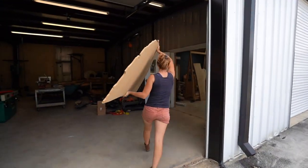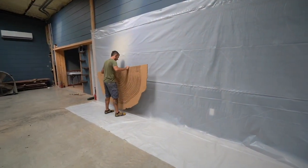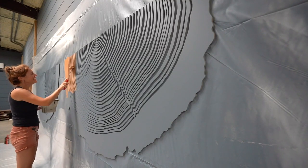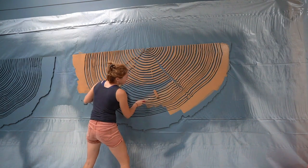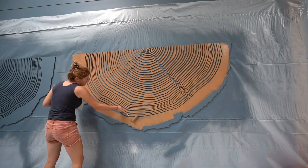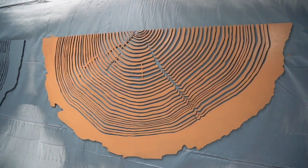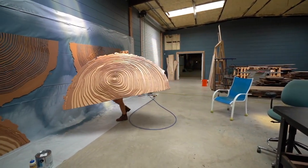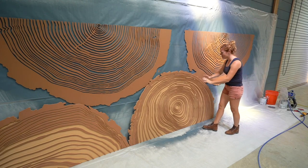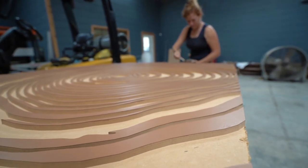After the cookie was cut, it rode in the back of my truck over to the woodshed to get painted. Paint — that was a hard decision. Jacob suggested painting the background of the cookie the same blue-gray as the wall so that the background negative space would disappear and only the positive tree rings would be seen. He set up a spray area and gave both sides of the cookie a good coating. Then I took a roller to the foreground with a brown color. I thought this combination was cool, but I wasn't quite settled on it. In my head I really wanted the entire tree cookie to pop out and not just the rings. So I decided to see what it would look like if I left the background the lighter brown color of the MDF and the foreground the same brown — and that's the option I went with.